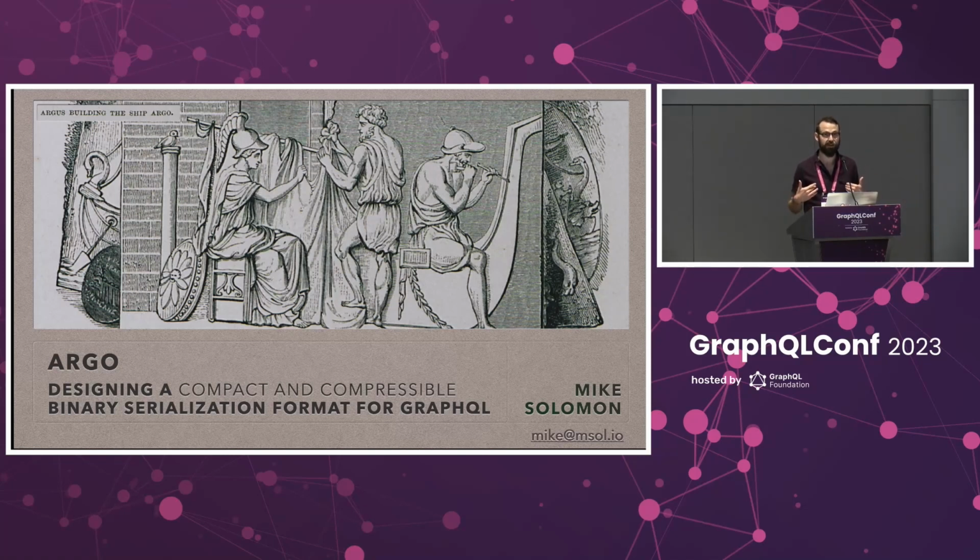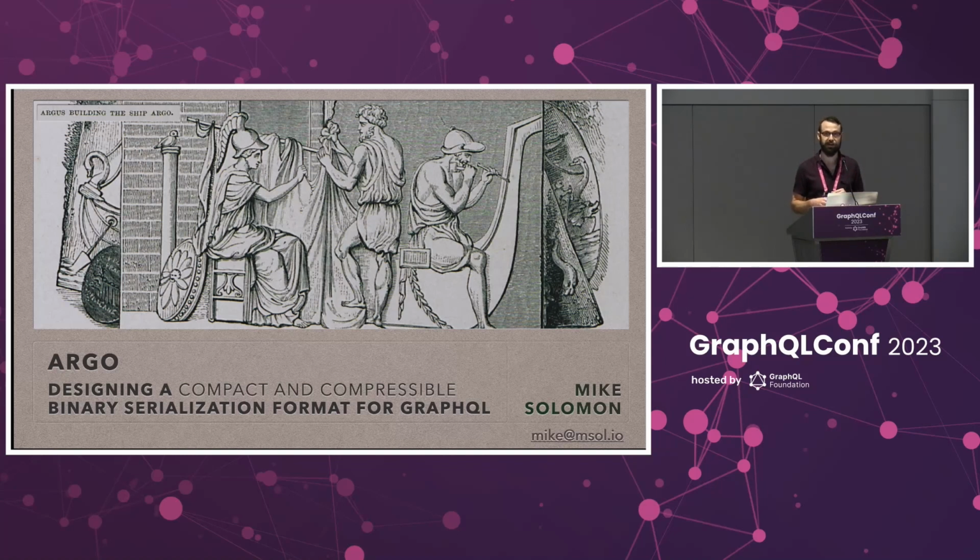I'm Mike Solomon. I'm a software engineer and consultant with a background in distributed systems. I used to work at Twitter, where I was a group tech lead in core services, which is more or less an architect role. And before that, among other things, I built out most of the early version of Twitter's GraphQL API and then helped guide it along for a few years after that. But it's plenty about me.